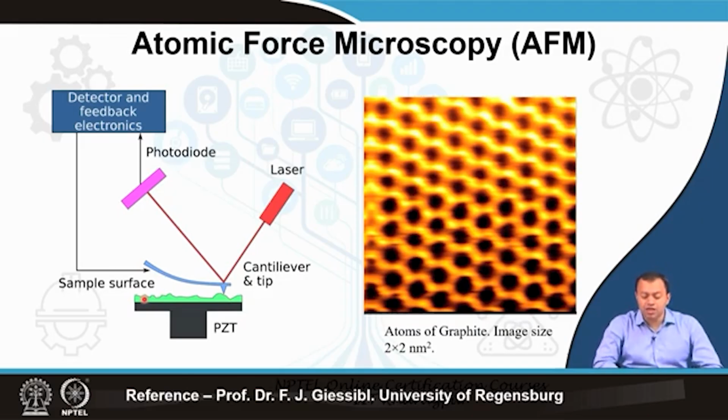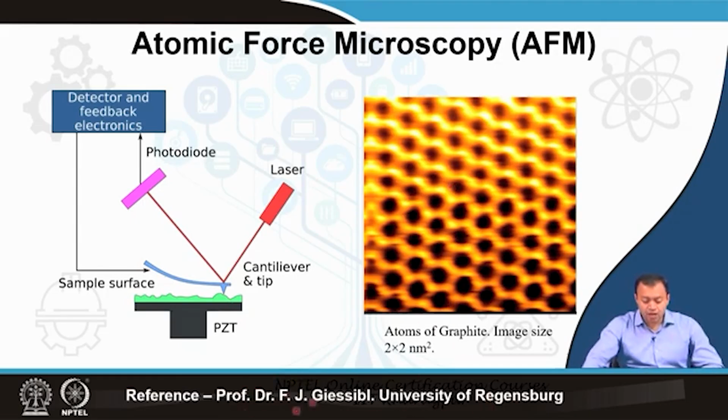These are atomic force microscopy images of graphite atoms. Think how slow, precise and controllable this cantilever tip movement must be, so that you could image individual atoms of graphite. Probably you have never seen images of atoms before. These are not simulated images, not artistic expression, not somebody's imagination. These are exactly how atoms look on a graphite surface.